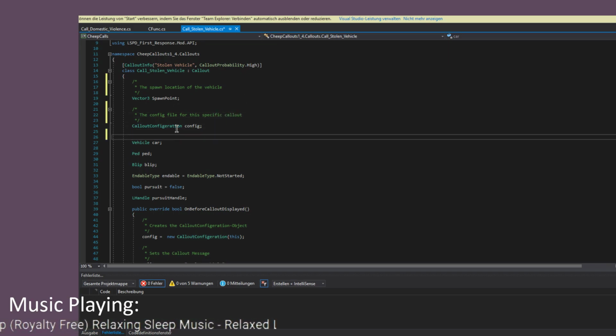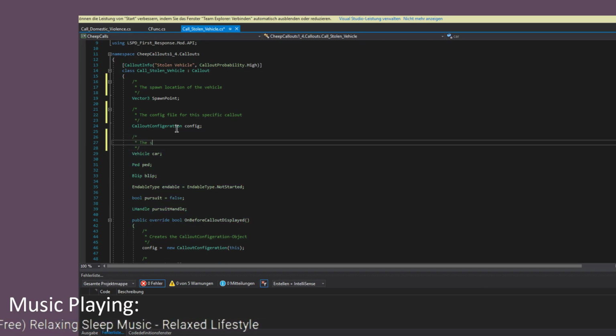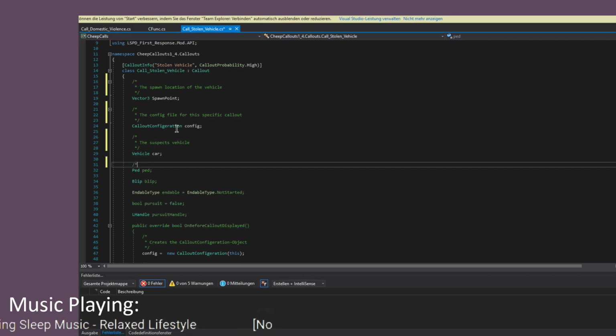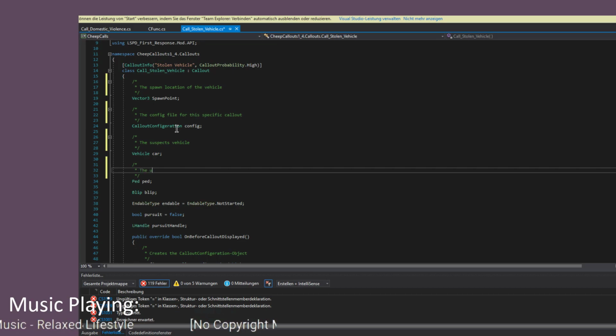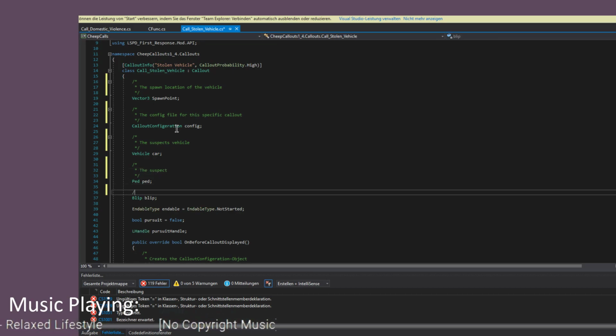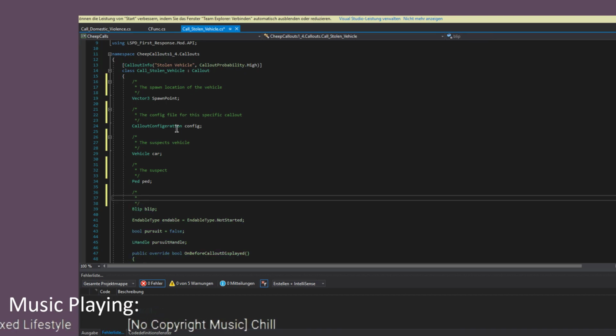Then the car is the suspect's vehicle. The ped is gonna be the suspect. And the blip is gonna be just the blip on the map.